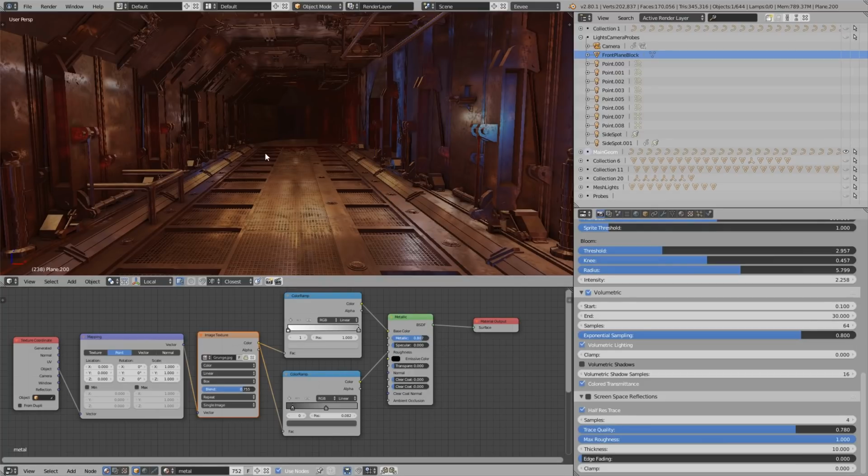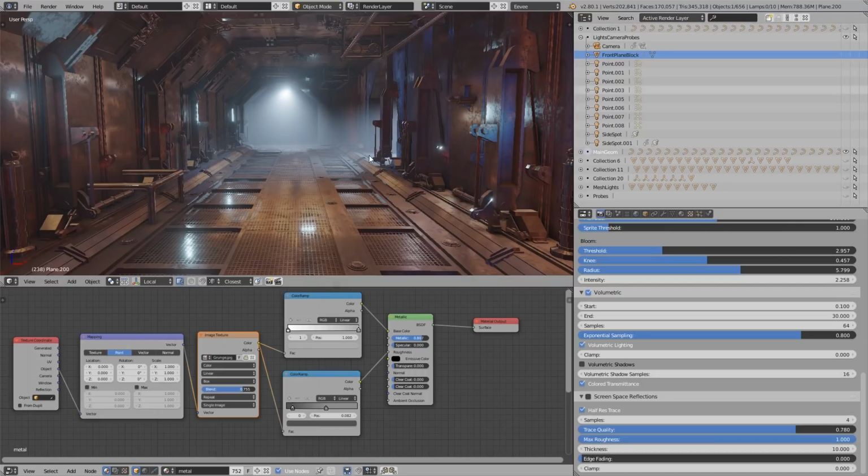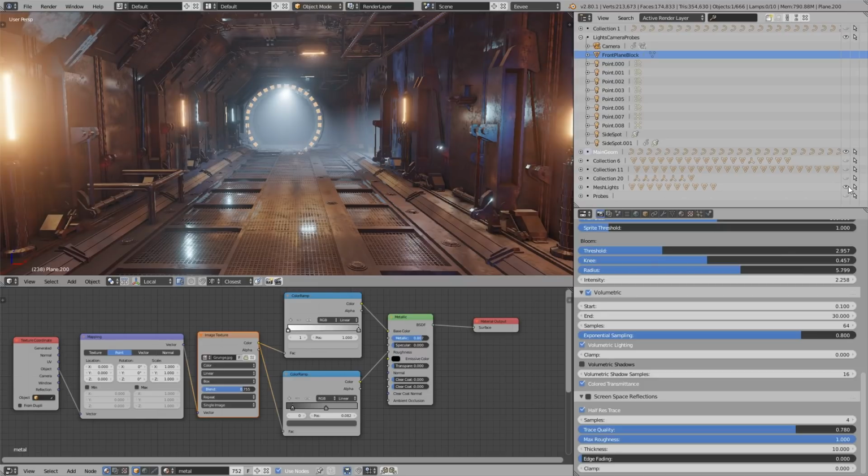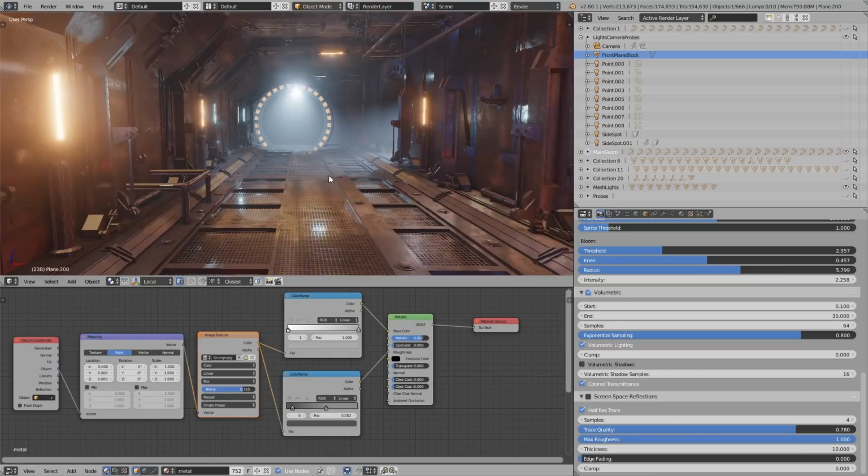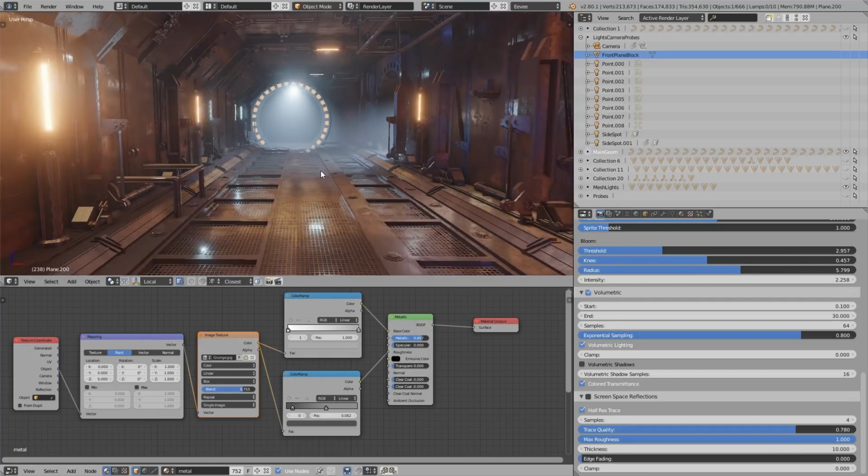Now this is just the geometry itself at the moment, but I did add a load of lights into it. So I'm just going to do that now by enabling those. And that'll help sell the volumetrics as well. Once we turn those lights on, you can see them starting to reflect in various areas, and we're starting to get a bit more grounded in the scene. And I've also added in some mesh lights as well, so if we just enable that layer, you can see I've got some lights on the walls in these kind of circular areas, but we aren't seeing any reflections from those.